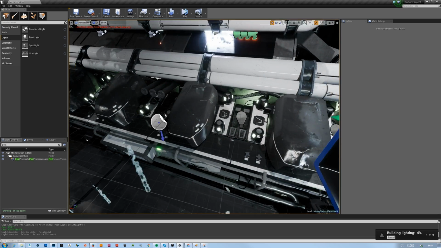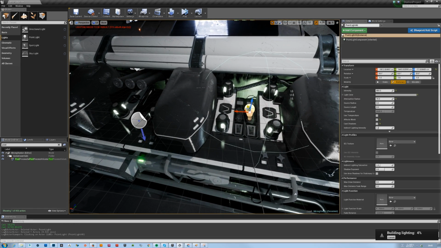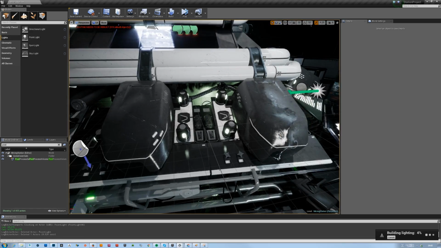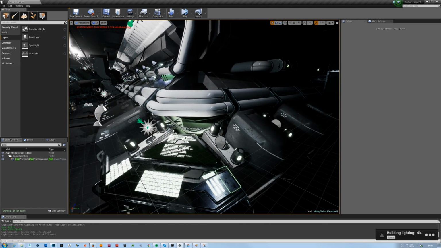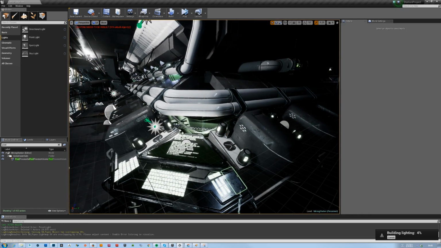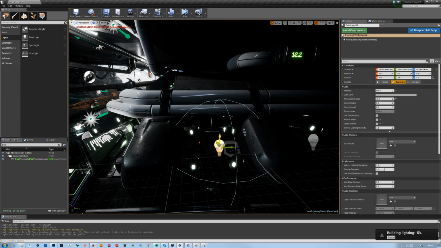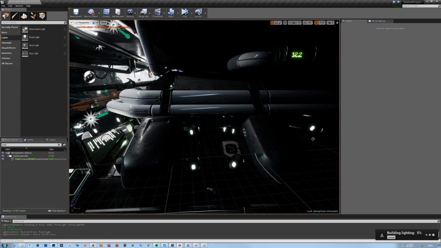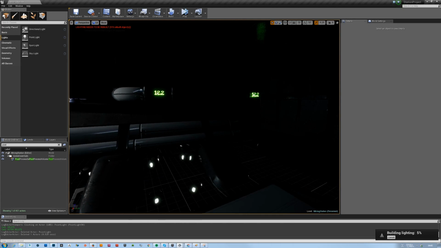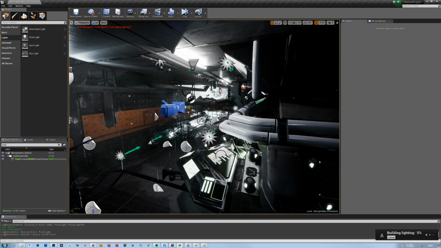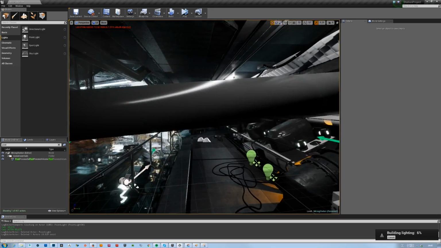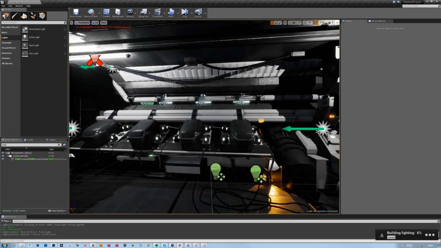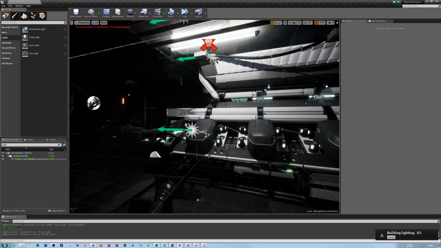Another thing, I actually thought about this. So I think I said that we're probably gonna use lookup tables for color grading in the end for this. I gave it some thought, and I actually think, hey, we should try out the new grading stuff, just for the sake of doing so. I mean, we have it, so we can work with it, and I think it would actually be nice to give it a shot and see what it does.